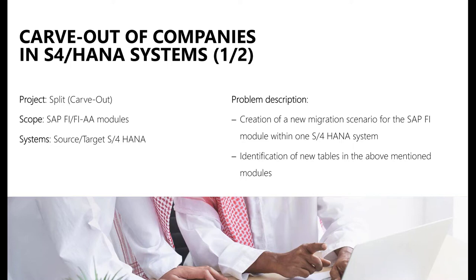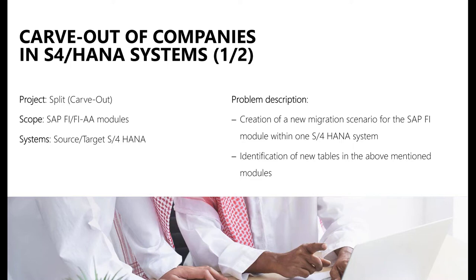So the project was about the split of these organization units, and we had to do it in the scope of the finance and the asset accounting again. And here you can see that the source and the target system was S/4HANA this time. So it was not ECC to S/4HANA, but S/4HANA to S/4HANA. This is a special case of the project we already started to execute with our clients, and we are trying to support them in the area of those requirements.